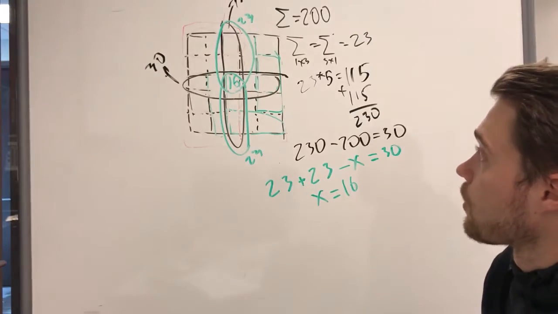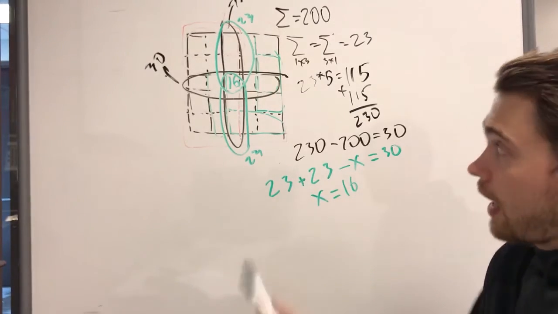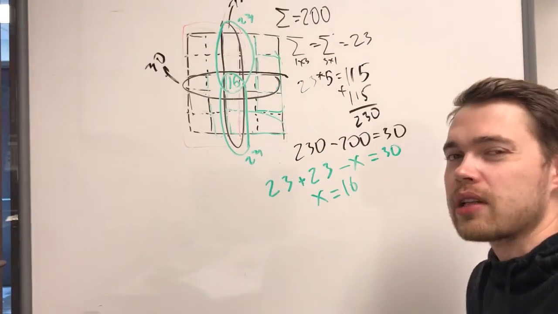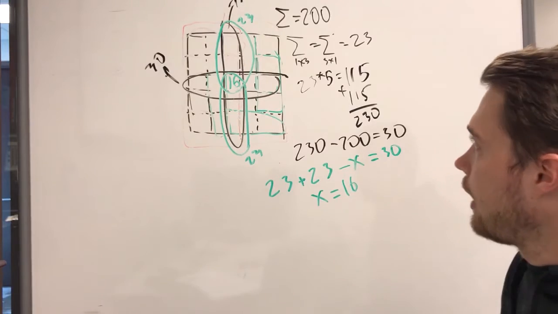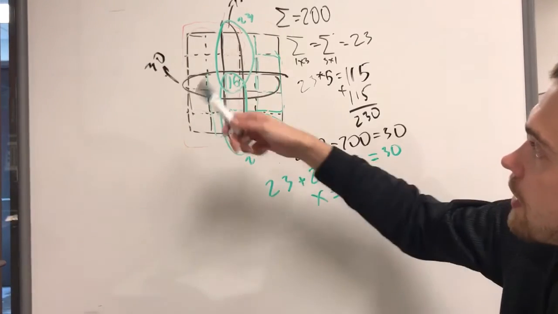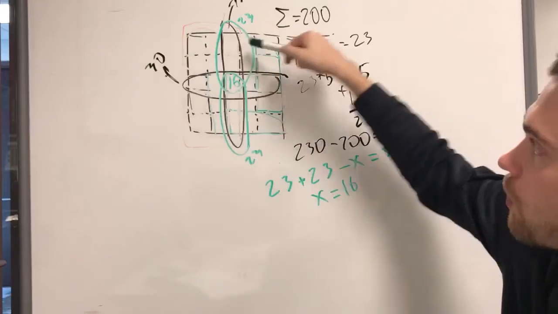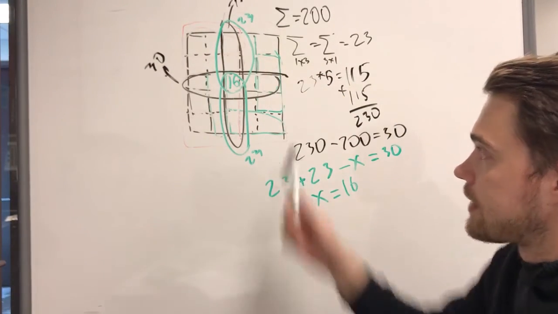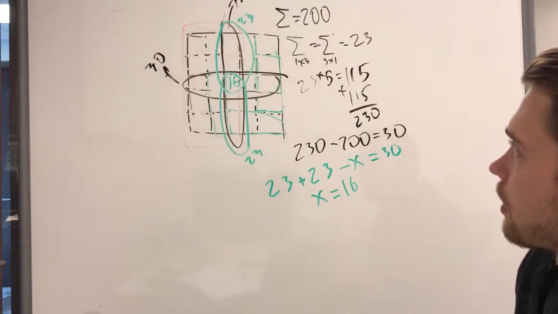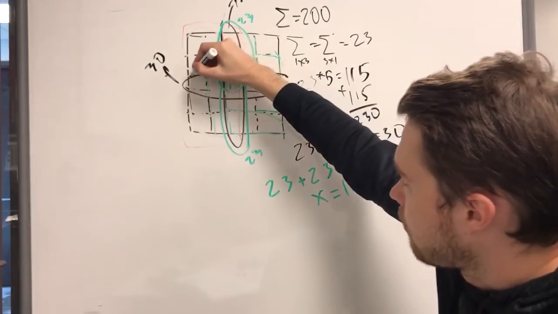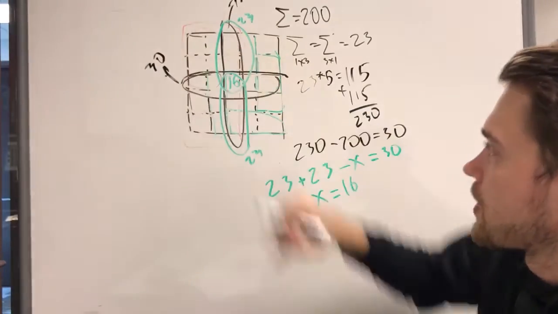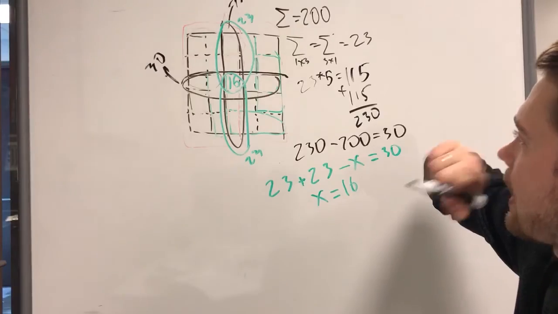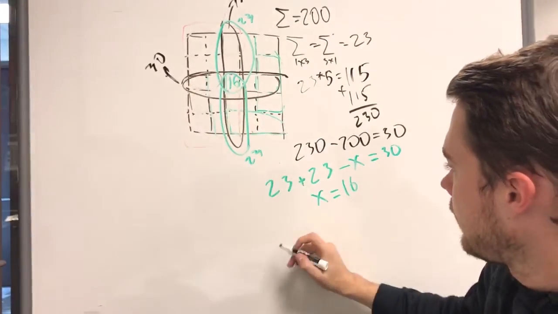Yeah, that's the solution. If you're curious, you can actually find the specific numbers which may go there. There are probably a lot of solutions. You may go ahead and try to find the numbers which will fit each one of those cells. But you know that if that's 16, then the sum of these two cells should be 23 minus 16, which is 7. So this and this should be 7.